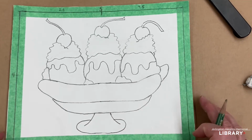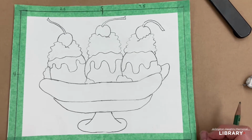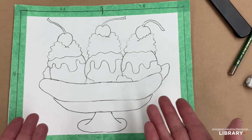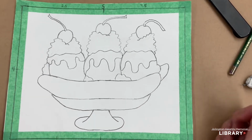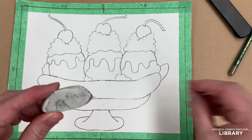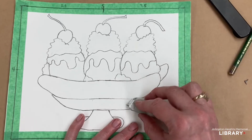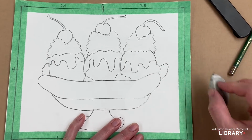So now we have everything drawn with pencil that we're going to draw. Notice we did a lot more drawing this time than we did with the bouquet last time. But I don't want my pencil to be this dark. I want you to be able to see it, of course. So we're going to use the side of your eraser. And I know you have half of an eraser. Oh, look, one of my children drew a self-portrait. Okay. So you're going to lay it on its side and go like this to make it a fainter line.